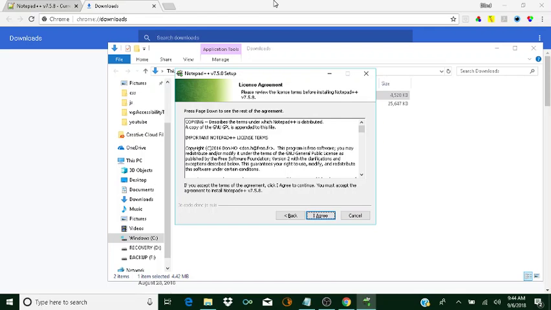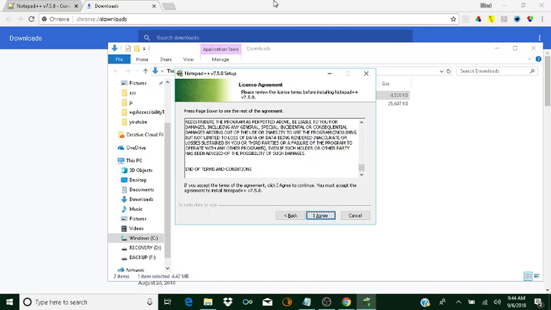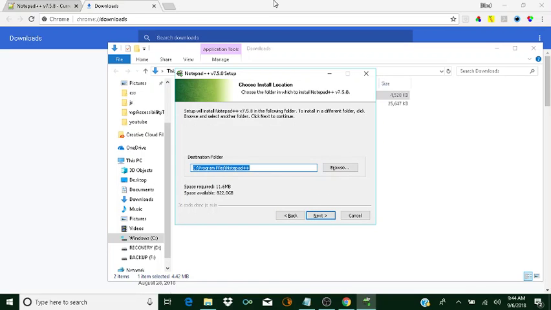Tab. I agree button. And I always hit tab, tab, just to run through. Cancel. Tab. Back button. Tab. I agree button. To activate, press space. You want to hit enter on that. Enter. Edit, C colon backslash.